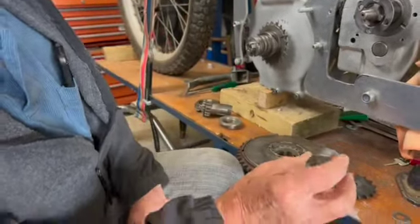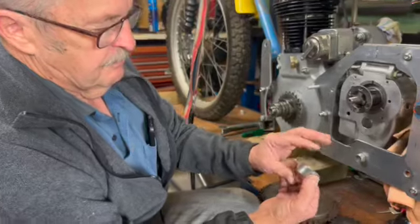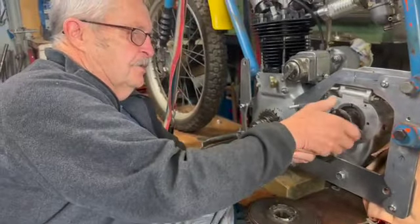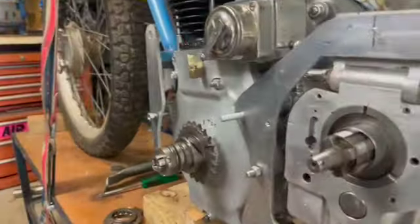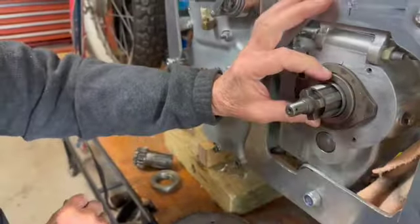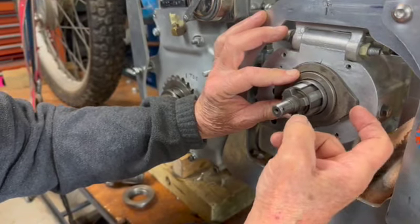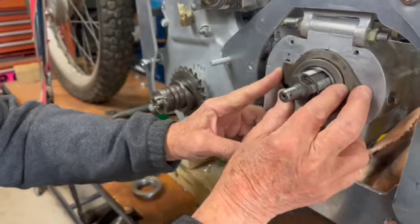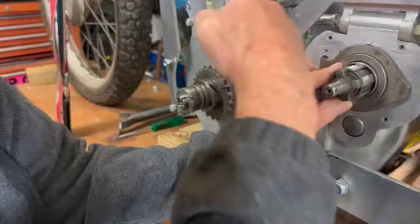This is the clutch spacer — well, it's one I've just made up just to get the distance right, but they're all different on each clutch. That is five-eighths of an inch thick, and that gives you the correct spacing for the clutch out from the gearbox. So we'll remove the clutch retaining nut and slide the spacer on so it's back against the gearbox. This is the clutch actuating mechanism — it goes in here like so. That's just a big thrust washer in there, and there's a pin in behind there. It only pivots on one side — it pivots in a little piece that goes in here, and just has a wire clip over it with two screws, and it has shims behind the pivot. When you set it up, you've got to have that square to the gearbox.